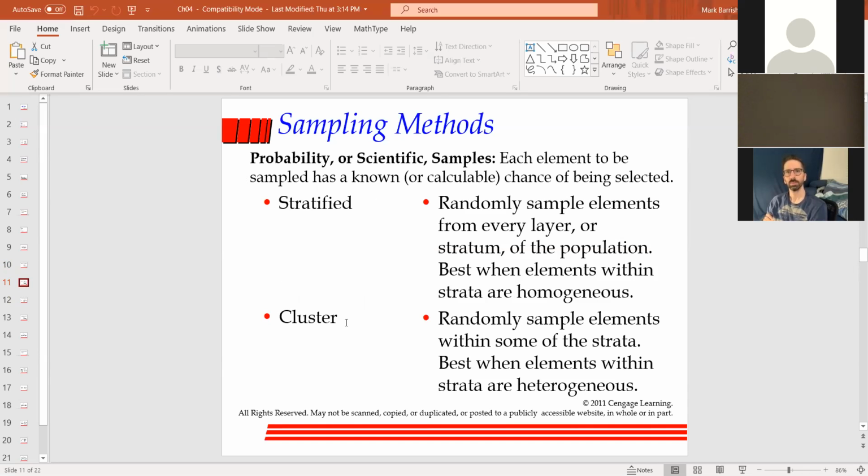And a lot of studies that are more complicated combine them together, right? The national surveys and all. They may have stratified, 2 stratified levels and a cluster level, right? They could be several levels of groupings. So they can get quite complicated. But you just need to know in general what these are.